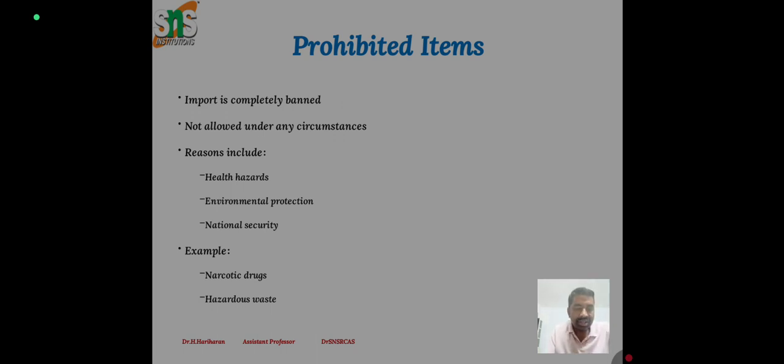For example, chemicals. It is restricted, but with the help of a government license, you can import those things. So this is the major difference. Those can be imported with the help of a license, whereas prohibited is fully banned. Most of these things are denoted in DGFT as well as in the foreign trade policies. Once in 5 years, the Government of India frames the policies. In those policies, each and everything is clearly denoted.